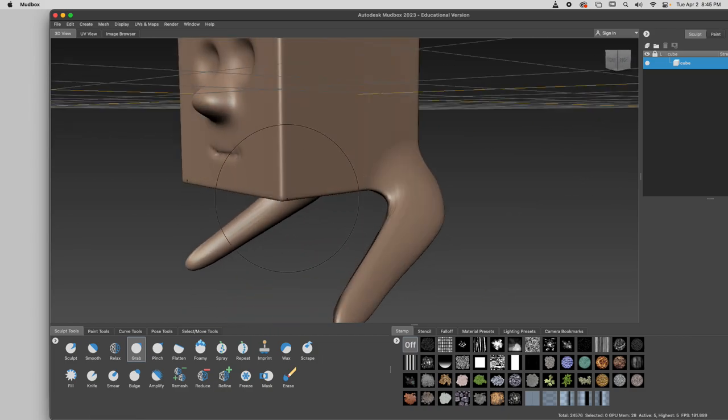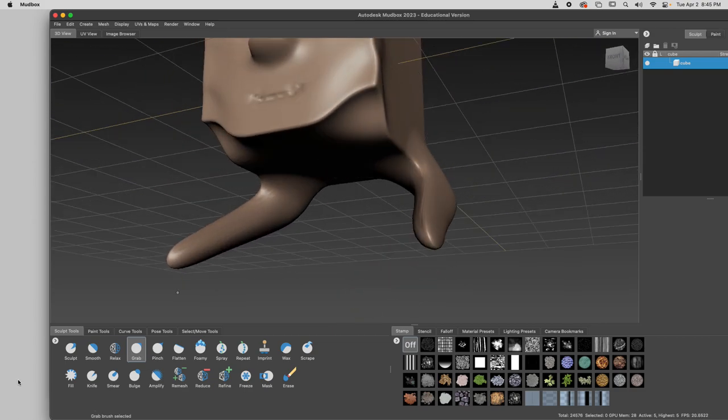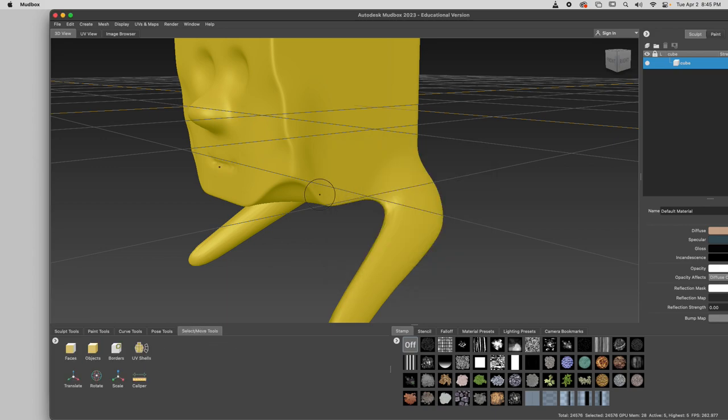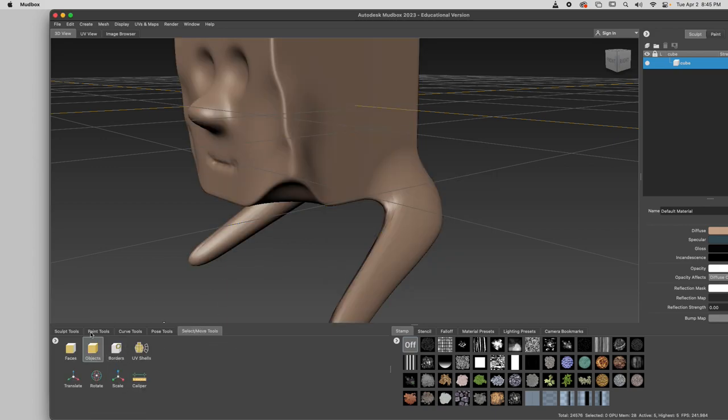All right, I'm going to grab and pull that in. Pull that back, shift for smooth. Get smooth back here, get my smooth stronger, brush smaller. Even that part, yeah. Oops. Get off that. Come on. Object dupe. Back here, dupe.